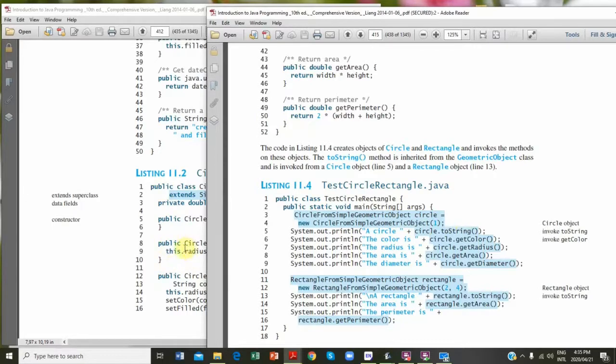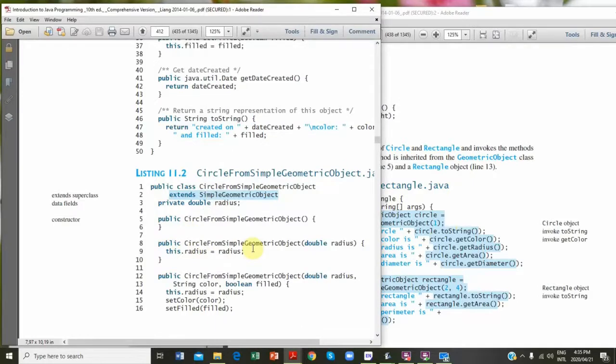Also, automatically, you don't see it, but it will automatically call the constructor of the superclass. Why? Because in statement 2 of this subclass, you are inheriting the superclass.